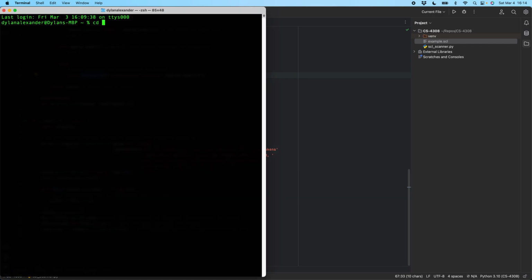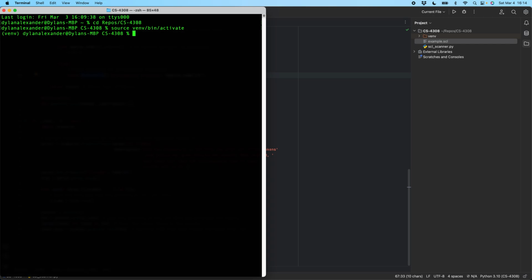I'm going to cd into my working directory. Now I'm going to activate my virtual environment. Now my virtual environment's activated, and I will have access to any of the dependencies, libraries, and specific interpreter that I'd like to use.